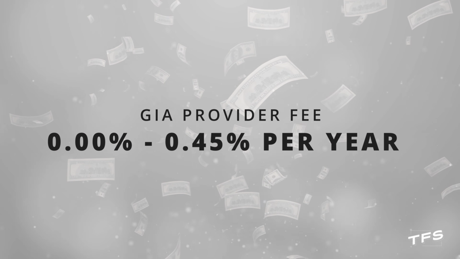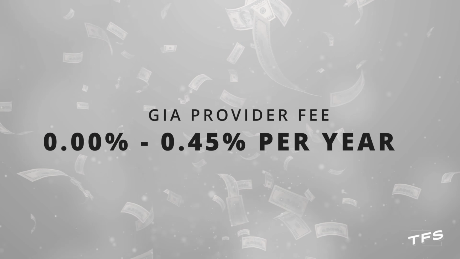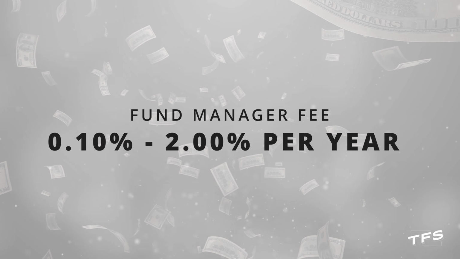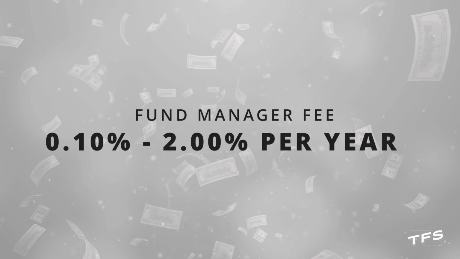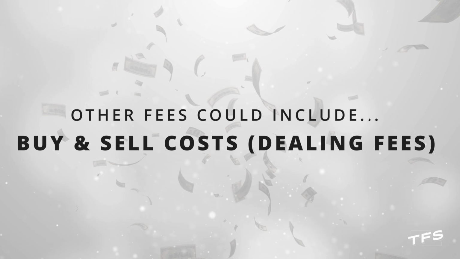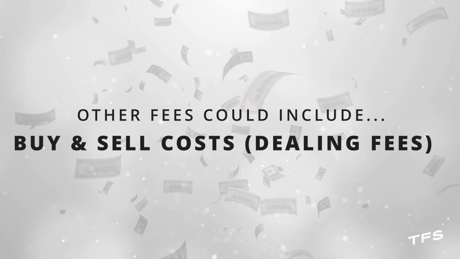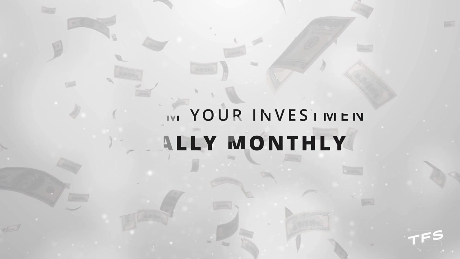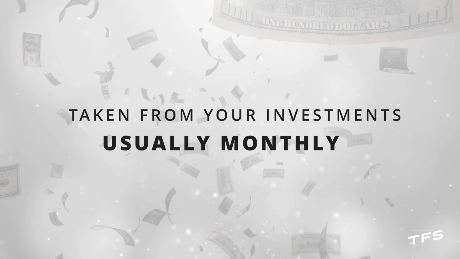There are costs involved with having a general investment account, and they will differ from one provider to another. Here's some examples of the kinds of costs you can expect to pay. An annual charge to your GIA provider, typically anywhere between 0.3 and 0.45% a year. An annual charge to a fund manager. If you invest in funds, they'll have their own charges that range from as little as 0.1%, and some funds can be as high as 2% a year, although that is rare nowadays. Some providers also charge a fee when you buy and sell investments, so be sure to get a full picture of all of your costs, as these do eat into your returns. These costs are usually taken from your investment portfolio and usually on a monthly basis.